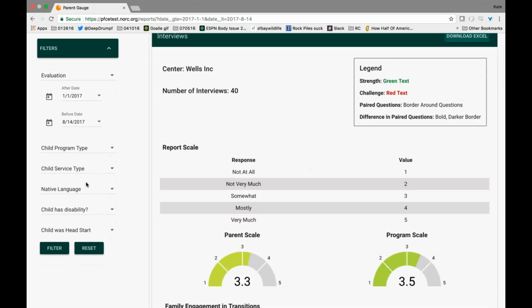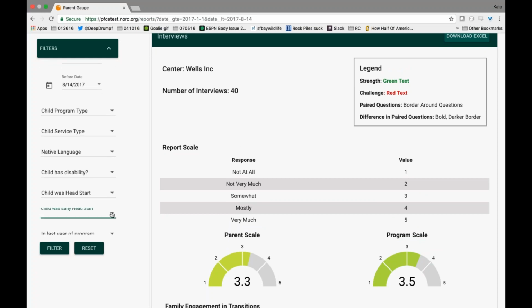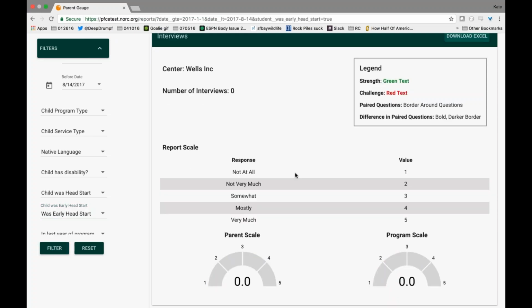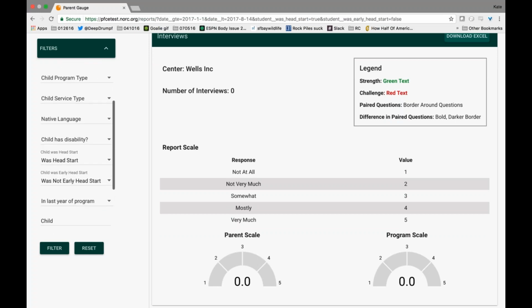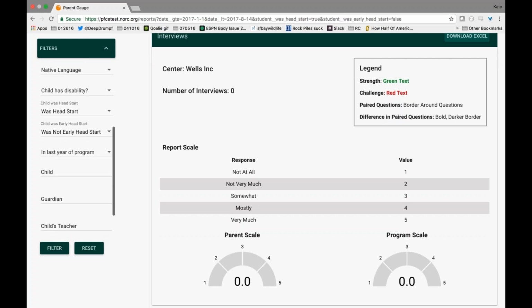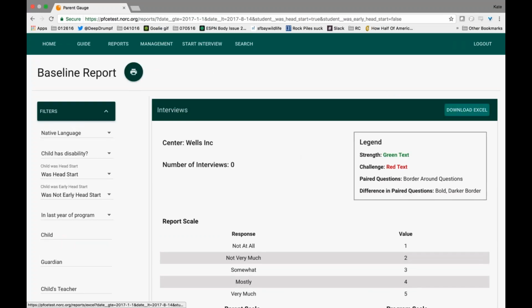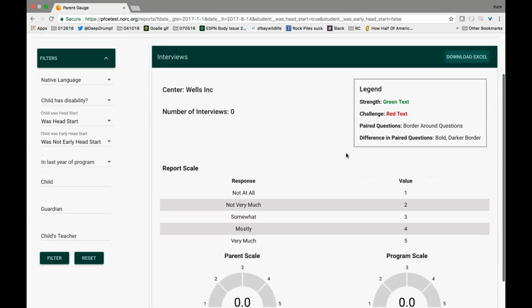It goes question by question. If I wanted to look, let's see here, I'll just filter Early Head Start. So we want to only look at Early Head Start. Oh, all of our data was actually conducted on regular Head Start. Oh, you know what? I need to change this. Well, doing this on the fly has not proved fruitful, but you can get the idea that you can filter this data in many different ways, and then you can export that filtered data on the report.